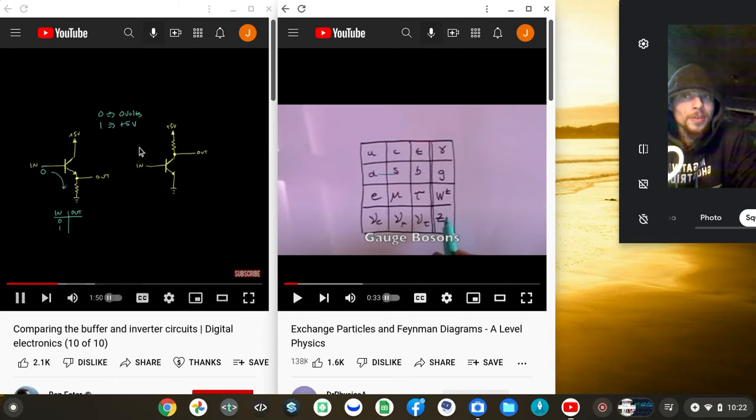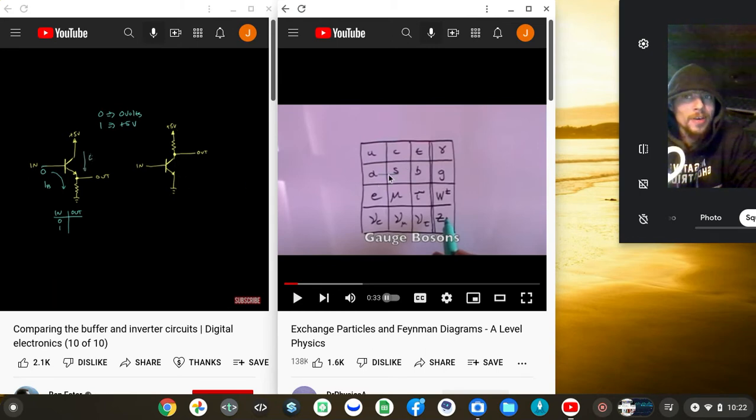So when there's no base current flowing, there's no collector current flowing. So here our output is not being connected in any way to 5 volts, because the transistor is cut off, and the output is connected through this resistor to ground. So if you measure the voltage between ground and our output, we get 0 volts.